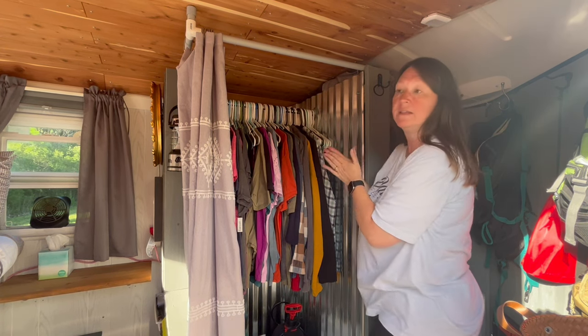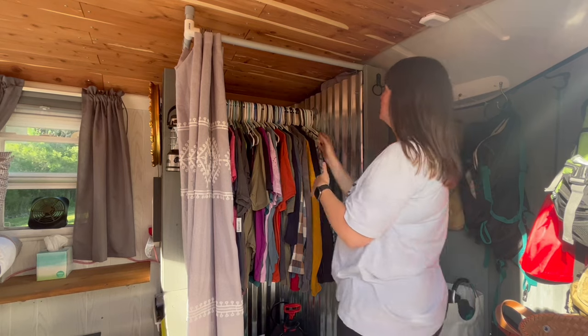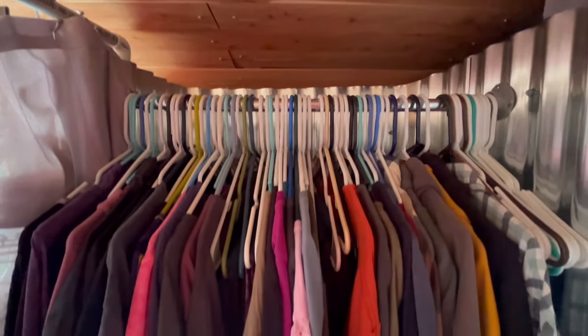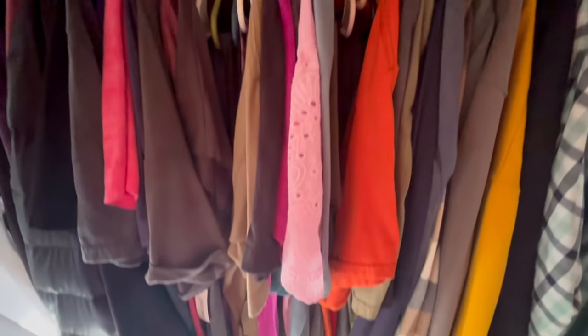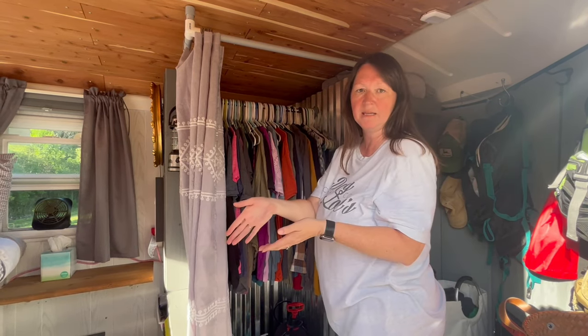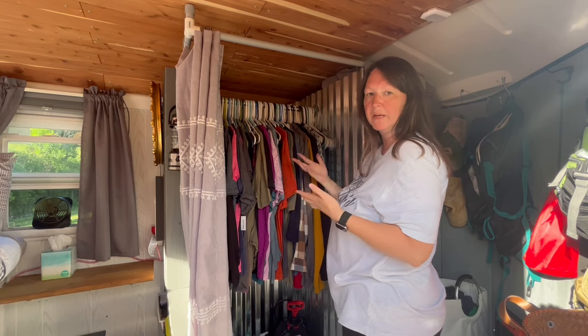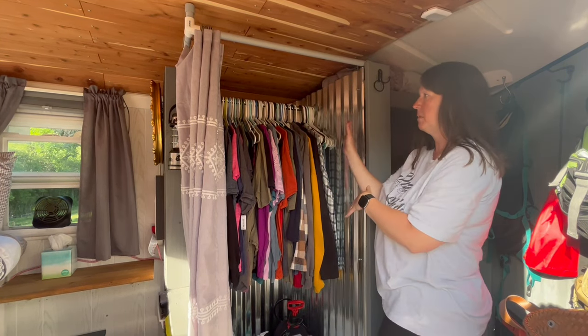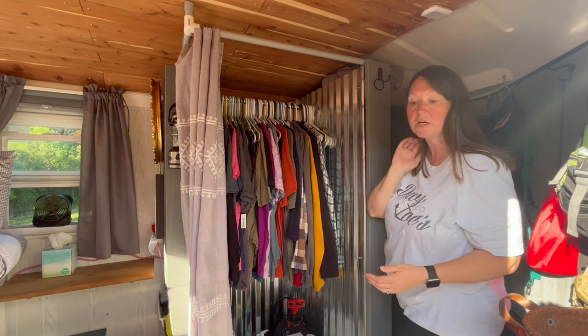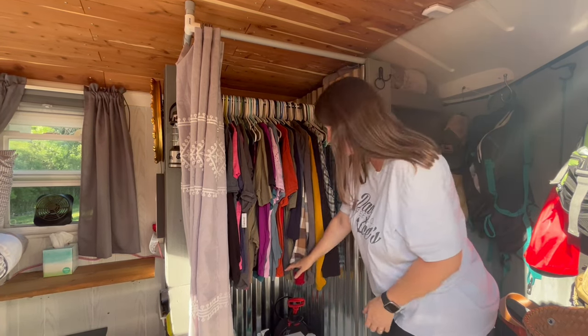Now, because we needed the storage, we did put a clothes rod in here, which hangs all of our clothes on it. When we go to take our showers, I simply just take the clothes off and lay them on the bed. It's not that big of a deal, you know, and then when I dry the shower out, I hang the clothes back up. It also allows us to be able to store.